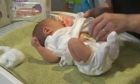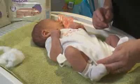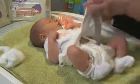Another thing you should consider is the types of clothes that your baby's going to be wearing. If you've got a tight-fitting top over the cord, it will actually rub on the little one's tummy. It can be quite uncomfortable for them. So a nice loose-fitting top on top of the cord being outside of the nappy will allow air to circulate around the cord and enable it to dry naturally and cord separation occur.